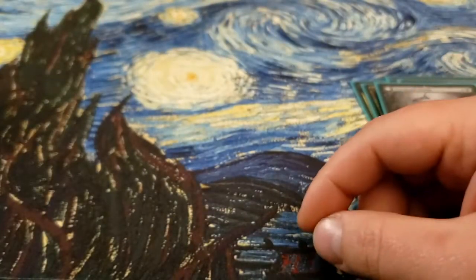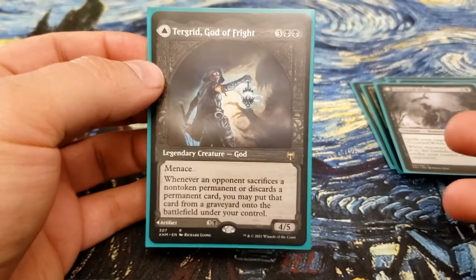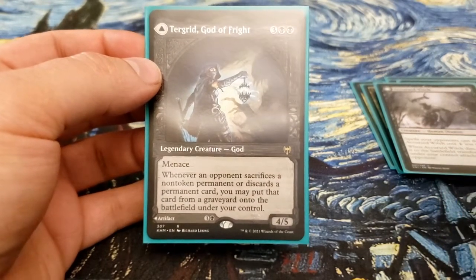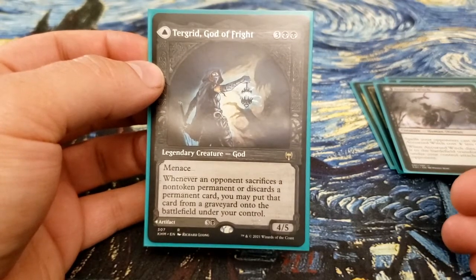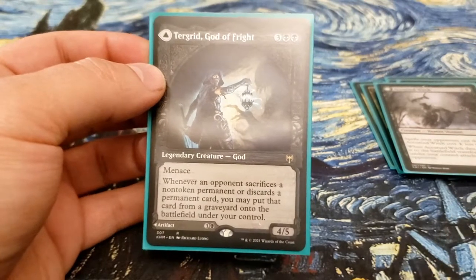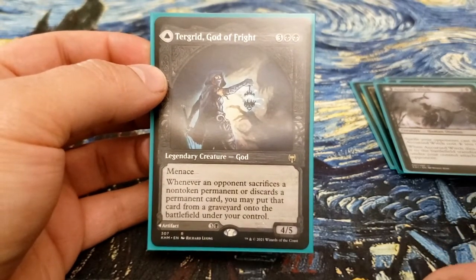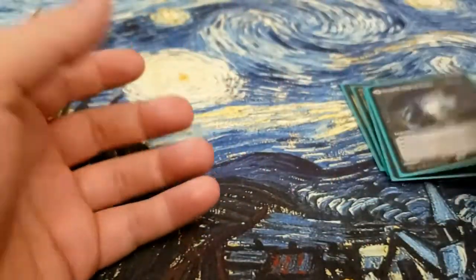And then finally, we have Tergrid, God of Fright. Your opponent is going to be spending a lot of time sacrificing and/or discarding cards. And anytime they sacrifice or discard permanent cards while Tergrid is in play, you gain control of those. And that is just terrifying for this deck. It really takes it to another level for how this deck plays. So this is a downright mean card to have in here. And that is the last of those cards.